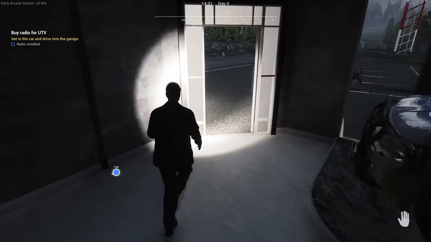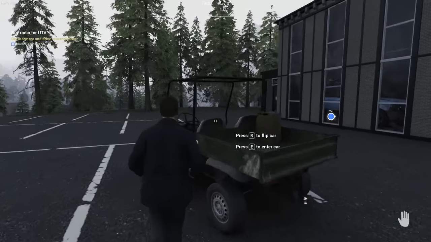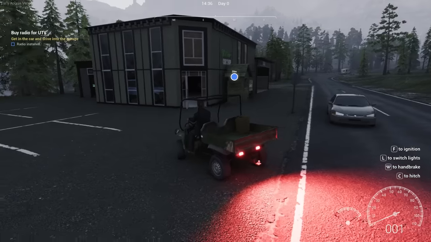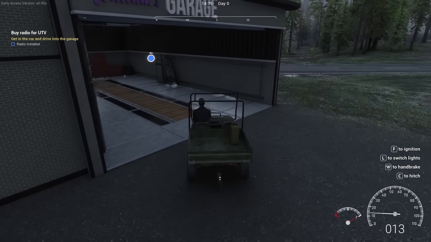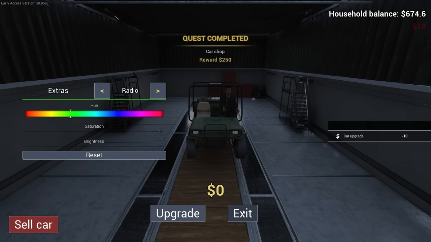Oh, you really want me to install the radio? Seriously? I don't want a stupid radio. All right, well, they're telling me to install the radio. I guess they want to show me how to do the, you know... Because you could mod out the vehicles and paint them and stuff, so I guess it wants me to learn how to do that. Okay. Extras. None. Radio. Upgrade. All right, you happy?